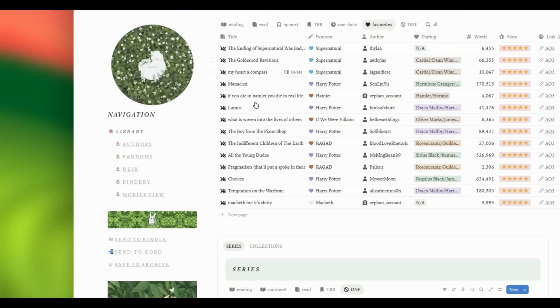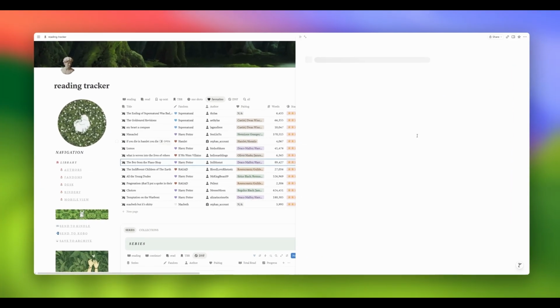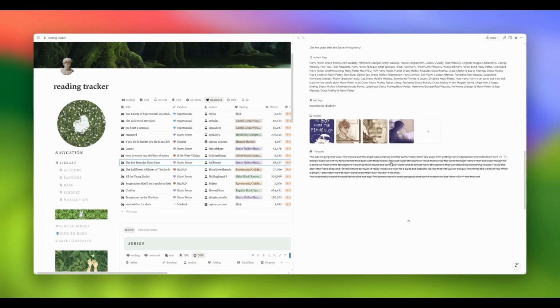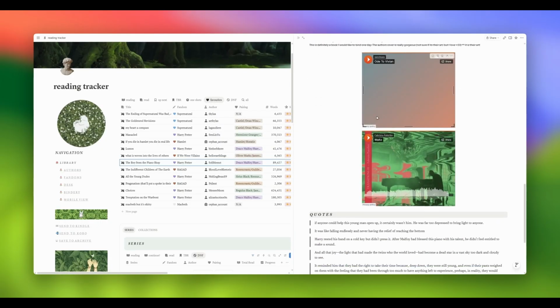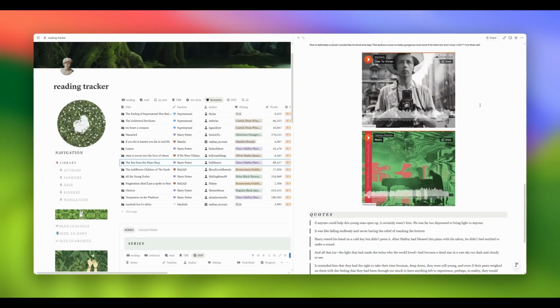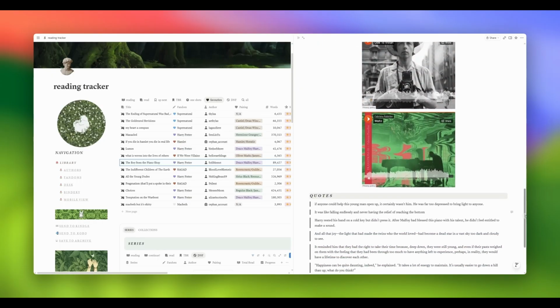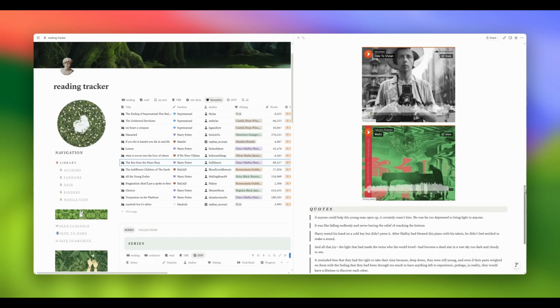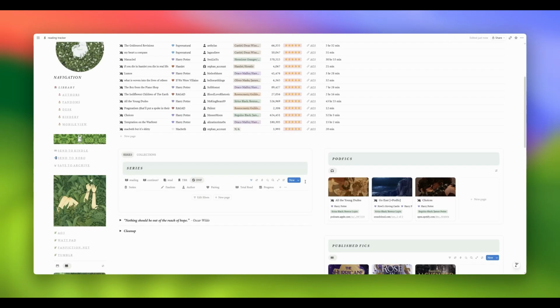I will quickly show you though, since we're here, that can come in handy when you are doing your thoughts for a fic. So in this case, there are songs that are referenced in the fic that I was able to embed on the page. So you can do that. There's a bunch of stuff you can embed. So yeah, have a look through.